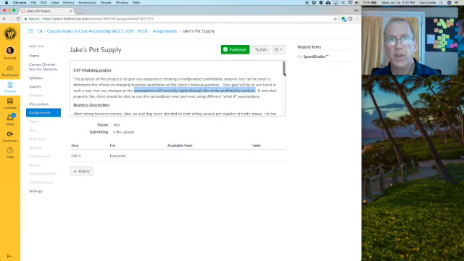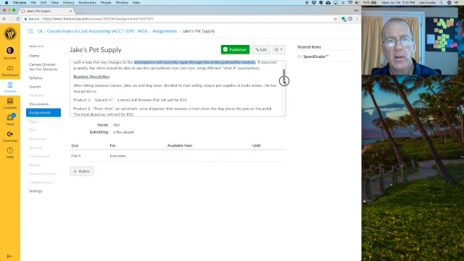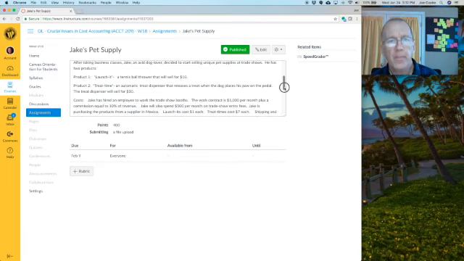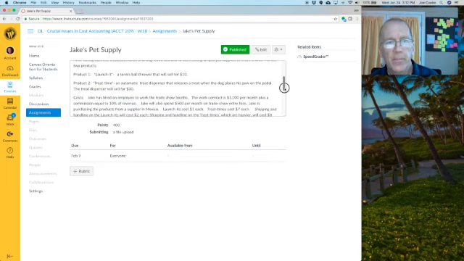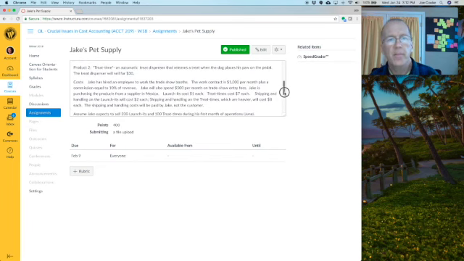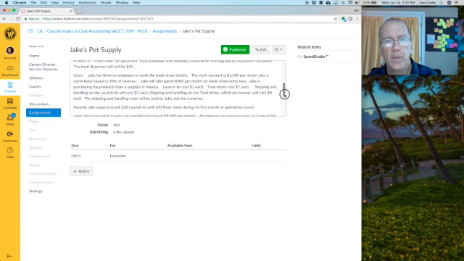Because I've seen spreadsheets that recalculate, they look great, but the answer actually isn't right. So Jake is going to sell pet supplies at trade shows, 2 products, Launch It and Treat Time. I think we have both of these. Here's the costs. He hired an employee, smart. You don't want to just own your own job when you start a business. He's paying the employee $1,000 per month plus a commission, $500 per month on trade show fees.